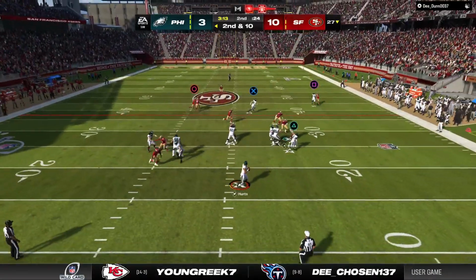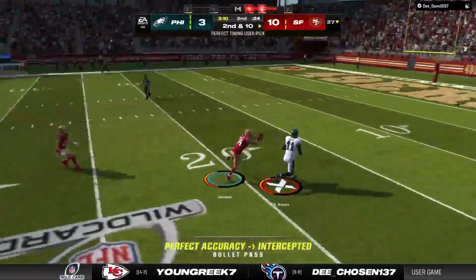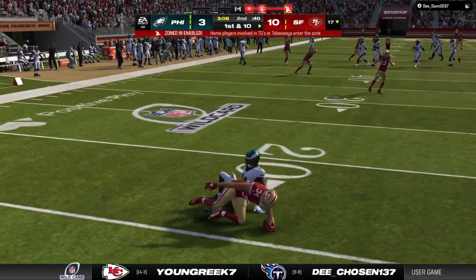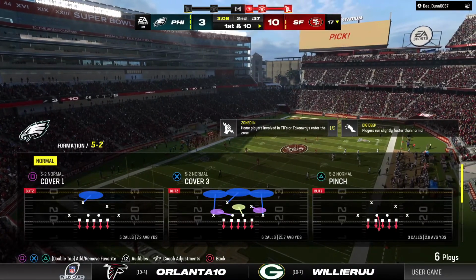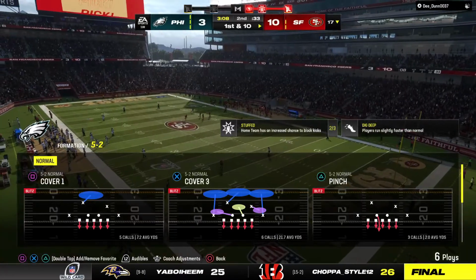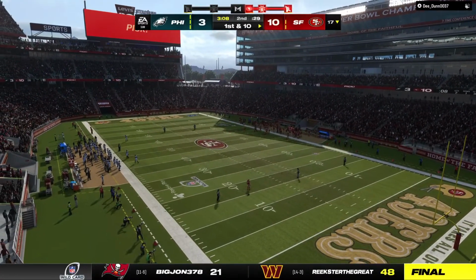Off the play fake, here's Hurts. He's going deep for Brown. Oh, he tries to force it in, and it's intercepted. Teron Johnson able to pick it. And the 49ers are going to get the football back at their own 17. The Niners take over first and 10 at their own 17-yard line.